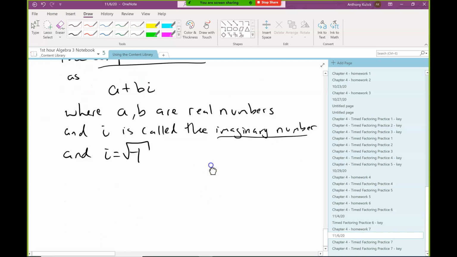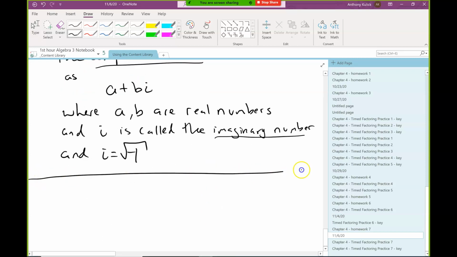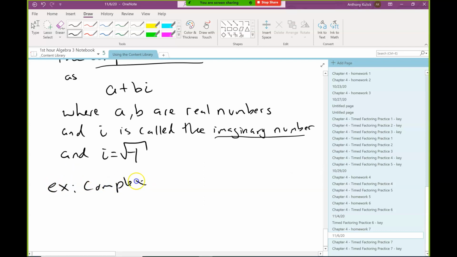All right. So we're just taking a little detour away from solving because we've introduced this new set of numbers that we need in order to solve all these quadratics that are possible. But since we've introduced this new set of numbers, we need to get familiar with them, right? So let's decide whether something's a complex number, and then we're going to give the values for a and b.